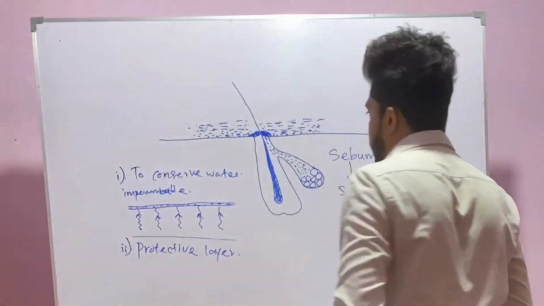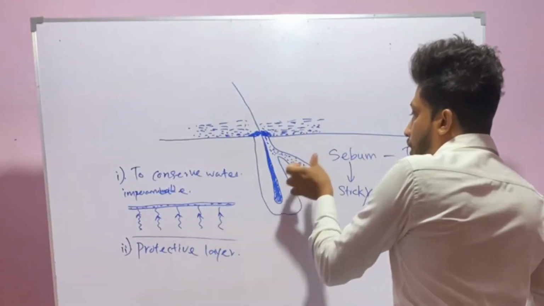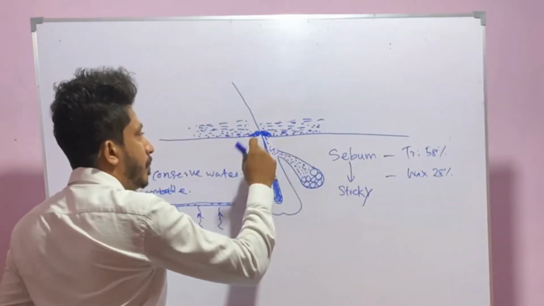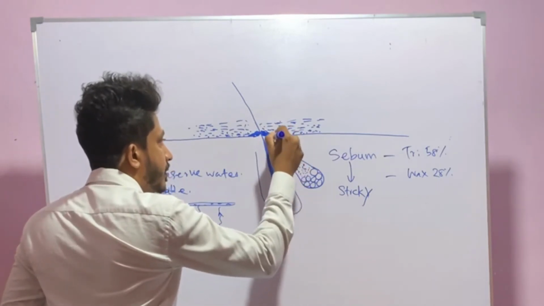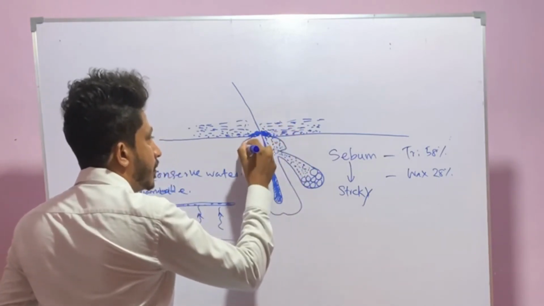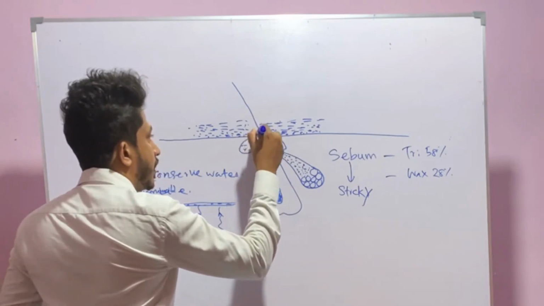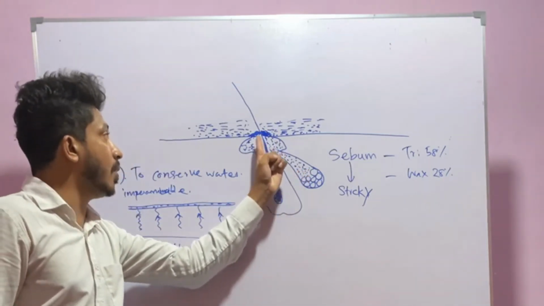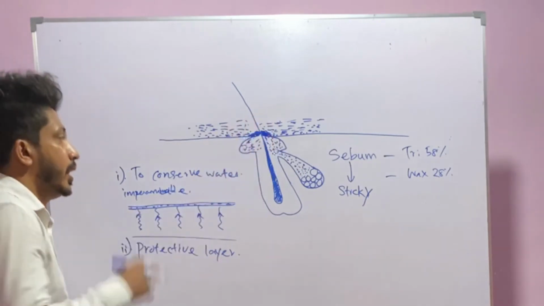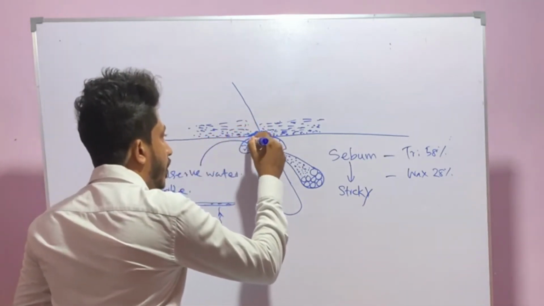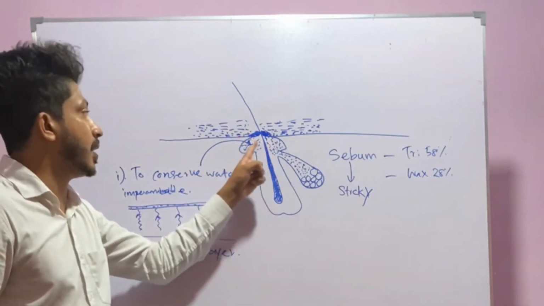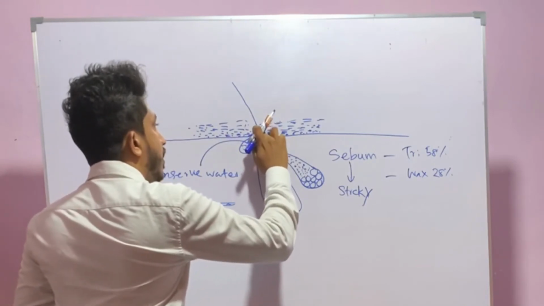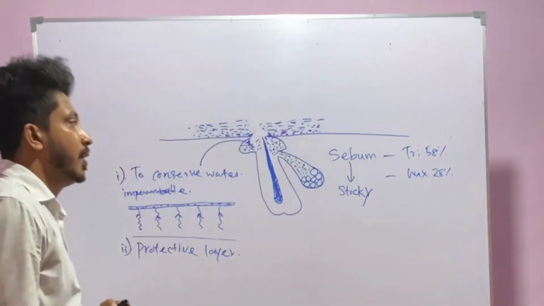So what happens is, although a sebaceous gland produces sebum, the sebum cannot come onto the top of the skin. Because of that, it is collected like this. Now bacteria come into play. Bacteria come and act on this extra sebum. What happens is they produce other substances. Sorry, I will erase this follicle for a little bit.